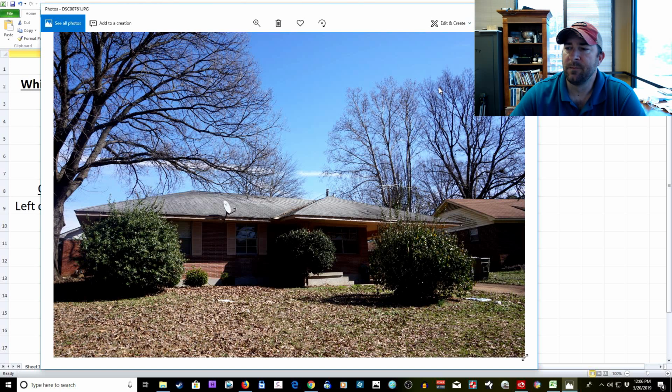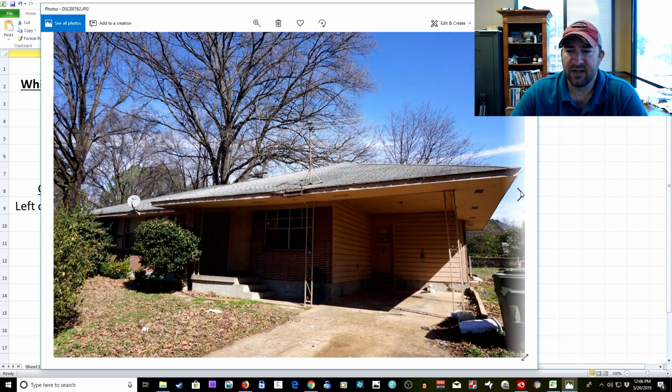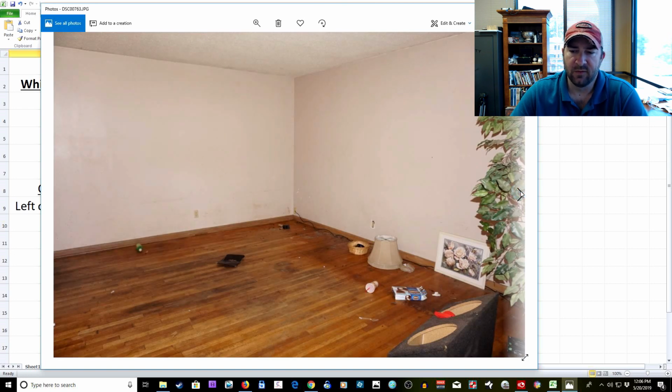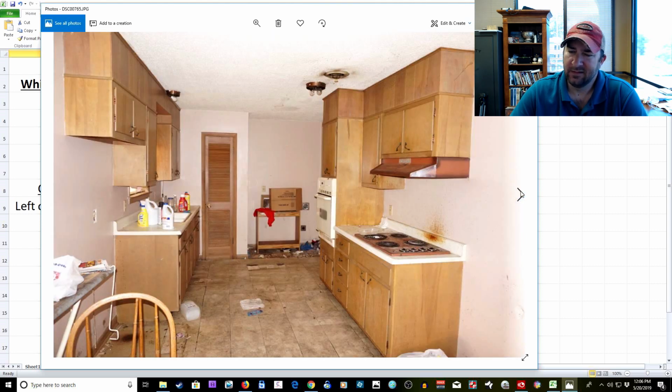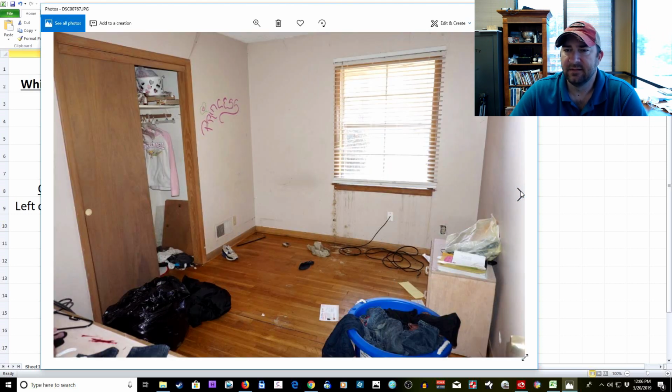All right. So this house is a 1,200 square foot, three bedroom, two bathroom brick home. But these pictures I'm showing you are before the renovations. This is what the condition was before I even touched it. It looks a little rough on the outside. Definitely needs soffit and fascia repairs, paint, landscaping, new roof. Hardwood floors are in rough condition. A little bit of garbage left over. Kitchen's a mess. Bathroom's a mess. Got a little princess tag on the wall there. See the Tinkerbell sweater in there.